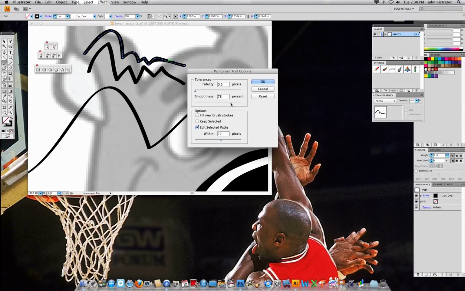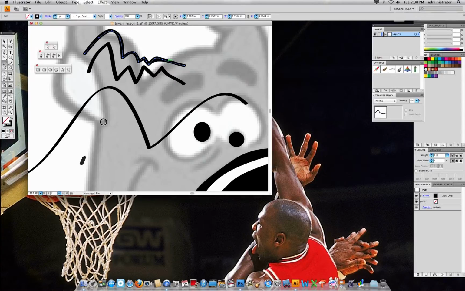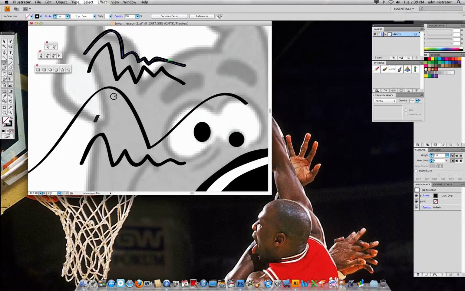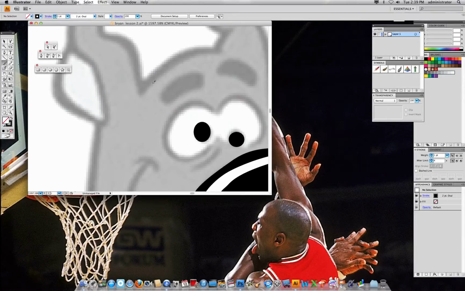And then the smoothness setting was on pretty high. So if I put it on 100 and I try that same zigzaggy line, it's really going to smooth out what I did. You see how it kind of curves it up? But if I was to bring it down, it's certainly not going to do the same thing. It's going to keep more of the form that I did and not curve it quite as much. So you can play with any of these tools to draw any of the pieces that you want on Scooby.